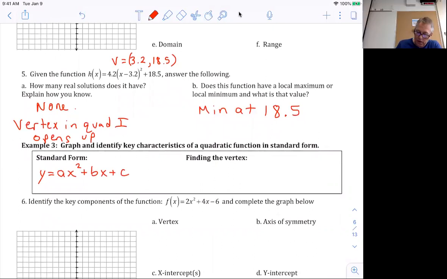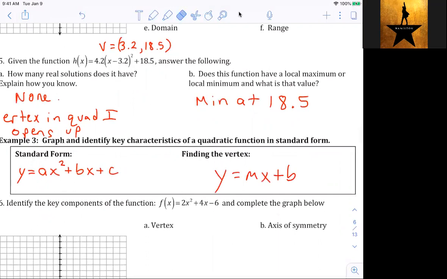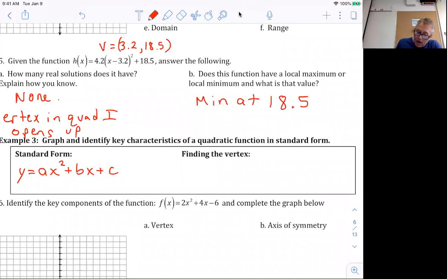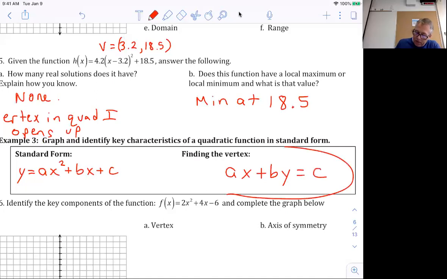Okay, so are you thinking of this? y equals mx plus b? No, that's slope. Well, that's slope intercept form. I'm sorry to interrupt. She's talking about the ax plus by equals c. Ah, this. Yeah, that. Thank you very much. All right, good question. This is standard form of a line because that's linear because your x is to the first power. It's a first degree polynomial. So it is standard form, but that's the standard form of a line. This is standard form of a parabola.